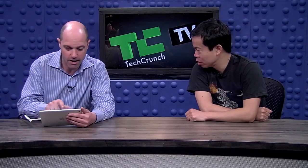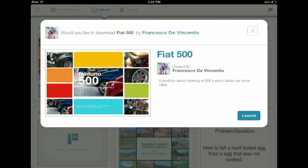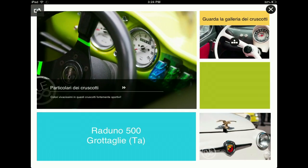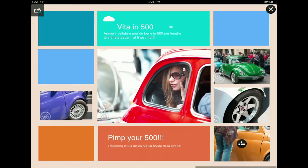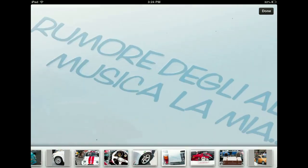We have a catalog where we feature some of the best presentations. Let's look at this Fiat one, brought in by a gentleman from Italy. It's already cached to my device — going to quickly launch it. He's using the summer photo album template and dropped in all his own images. On the next screen you see that logo — that's a gallery. Flow boards have an added depth that PowerPoints don't have; you can go deeper into a topic, zoom out and zoom in. An example: say you're giving a presentation and want to go deeper into one topic, you can just tap into this slideshow. All the thumbnails are available there, and it moves fast because it's already offline.